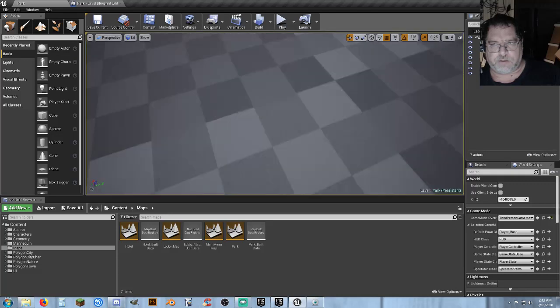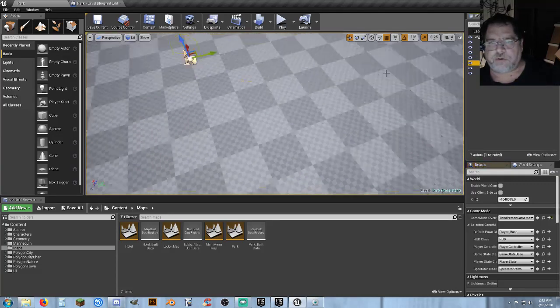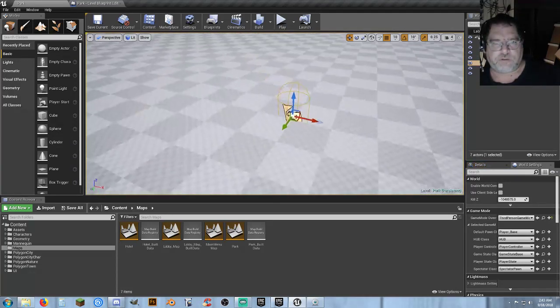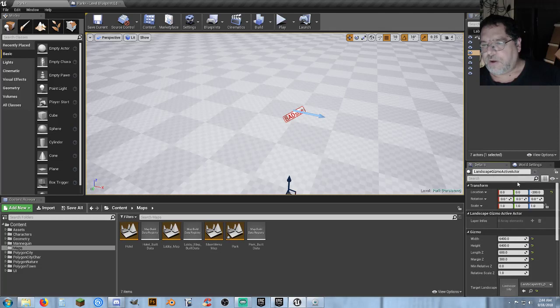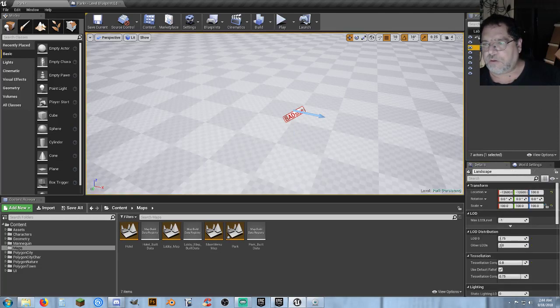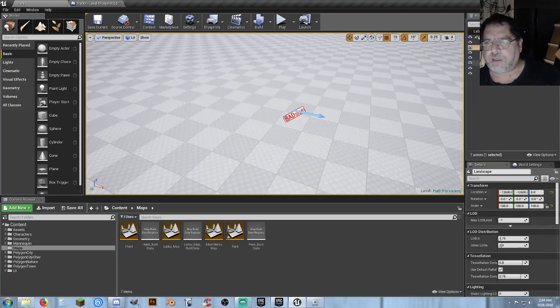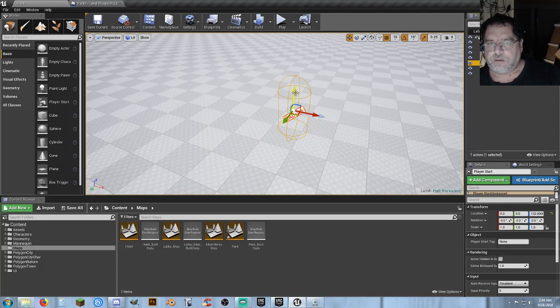Let's go to player start, F to focus, and move. Wait, landscape. It needs to be at 0. And you only need to be at 150.